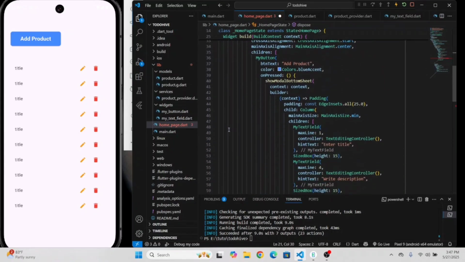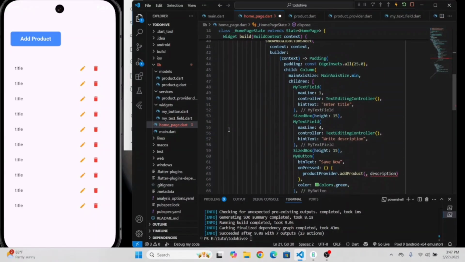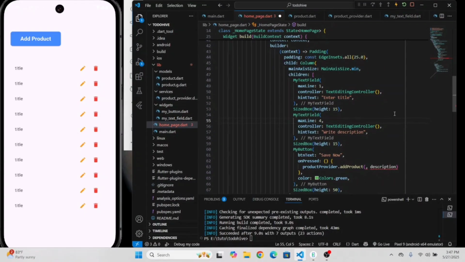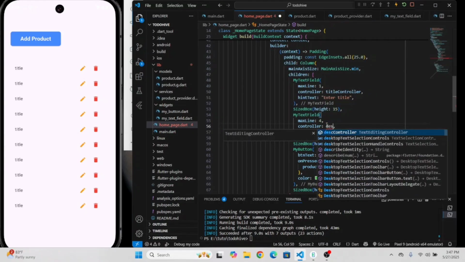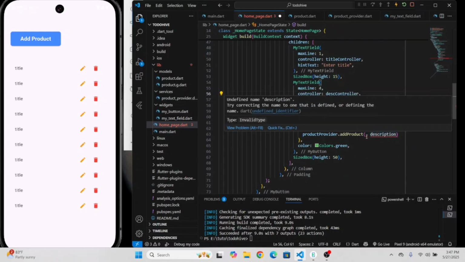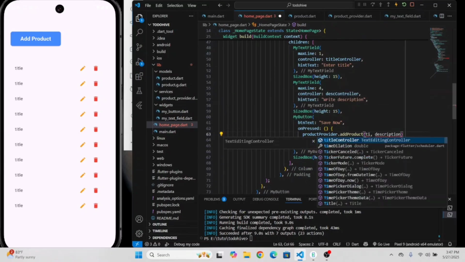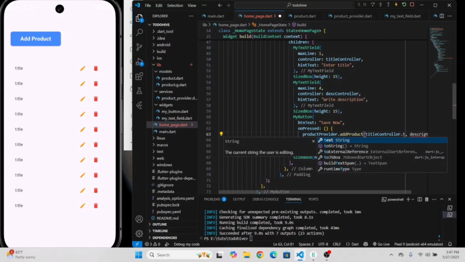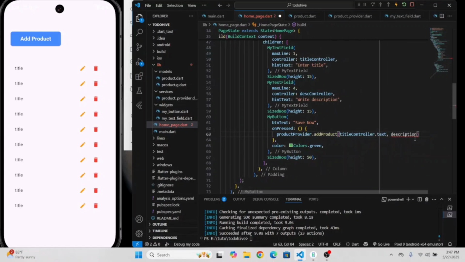Now in the controller, instead of putting this like this, type here titleController and also the descriptionController. Now we have to give the title controller here, change this to text dot text, it's a string.